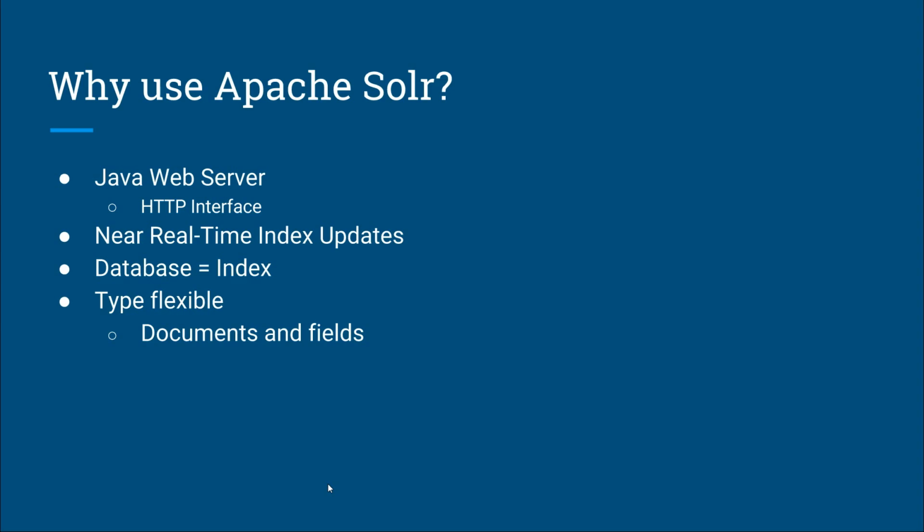So a database in Solr is what we know as an index, and this index is very type flexible, as long as you have documents that are structured with fields containing some textual data. So as long as you have a very structured representation of your data, you can use Solr to index it and later search in it.